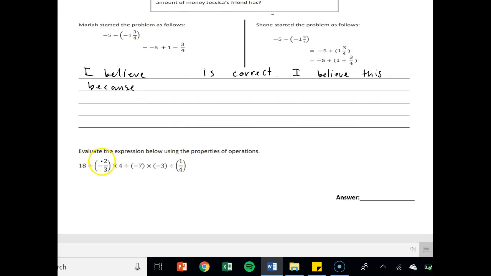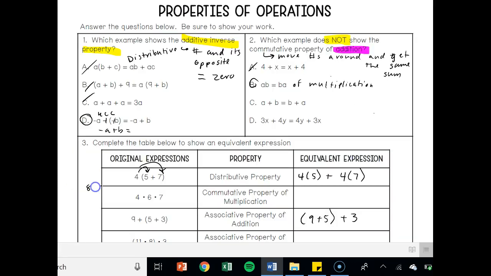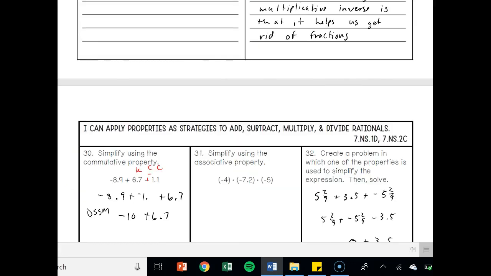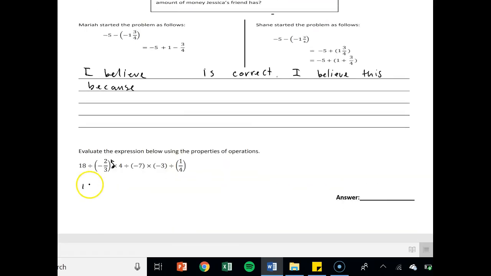All right, and the last one here, evaluate the expression using the properties of operations. So remember, whenever we see division, we're going to want to say 18 times 3/2, so make that 18/1, right, times 4, so 4/1, divided by 7, so times 1/7, just because this is really 7/1, so if I'm dividing, I just flip it, times 3/1, and then divided, flip it again, times 4/1, right? So now it might be helpful to move some stuff around to cross cancel. You also want to count up your negatives. So you got 1, 2, 3 negatives, so you know your answer is going to be negative. And then I'll let you go ahead and try and solve that.